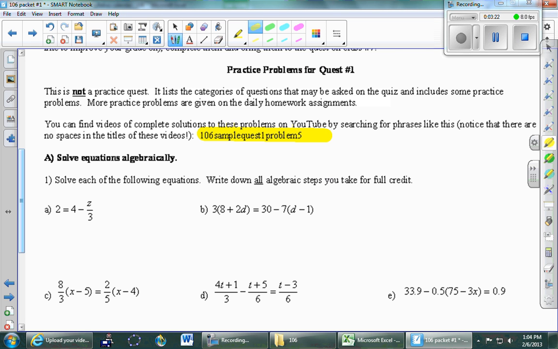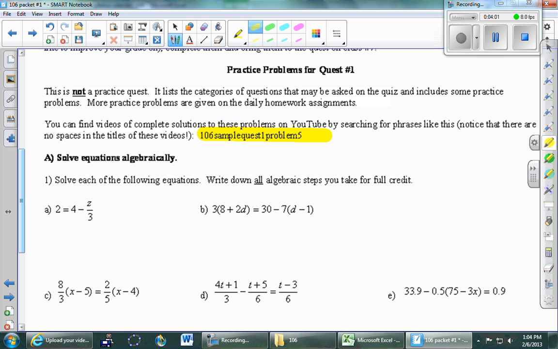When I was in school, if a teacher gave me practice problems, I would do those above all else. If I didn't have time, I wouldn't go over old homework or old quizzes or old anything. I would absolutely make sure I made time to do the practice problems. So I'm telling you now, I think that this is an opportunity. At least make time to do all of the problems on this, even if you can't do any other kind of studying. Make sure you can do all of these problems. There's an answer key. There's a PDF on Moodle with the solutions. There's videos of me on YouTube, okay? Yeah, Katrina. I've given you everything I have.